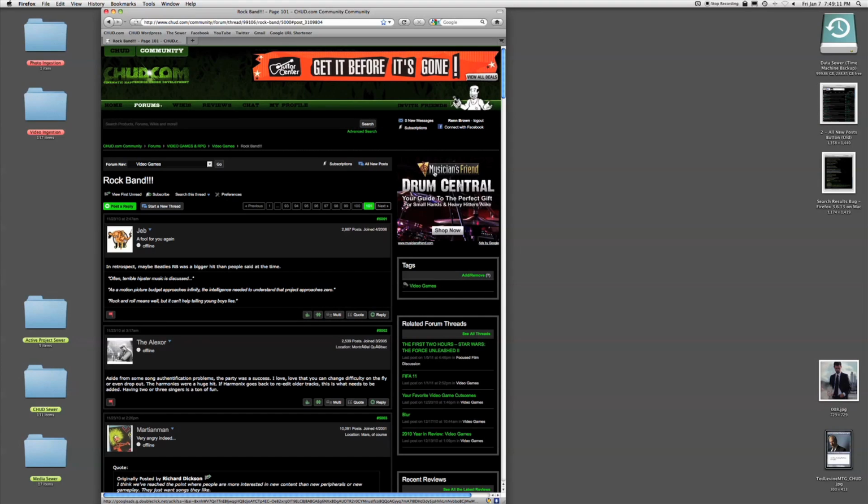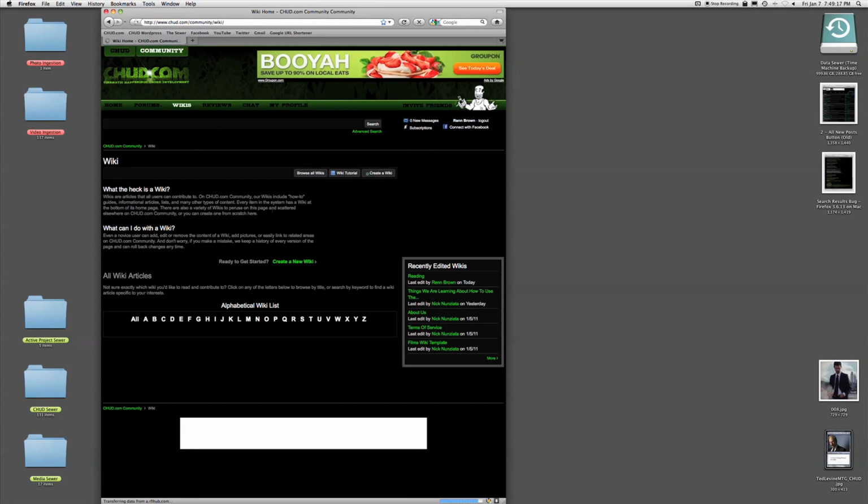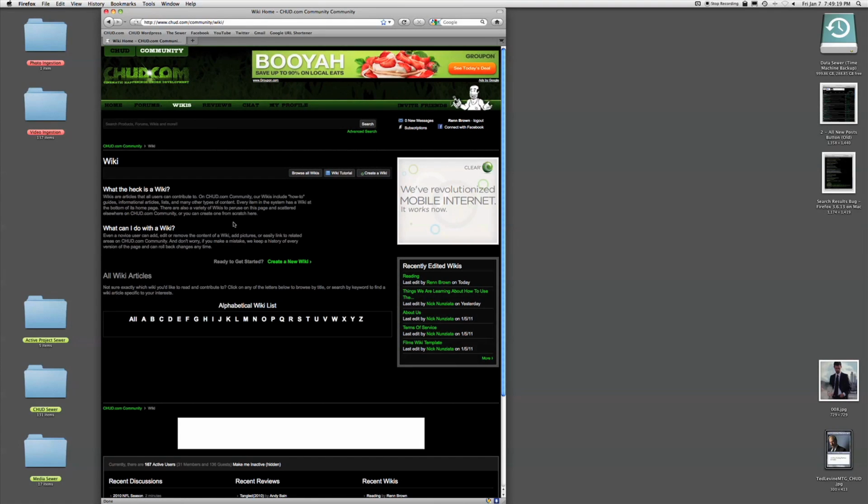Now we'll talk a little bit about the wiki pages. This is pretty straightforward. It's right here at the top button. We obviously don't have a lot populated quite yet, but it's very standard. It's structured exactly like the Wikipedia-style infrastructures that you're used to, which is community-editable knowledge pages, so to speak. It's just a collection of information, and since it's dedicated to us here at Chud, we can exploit it for all kinds of different things.